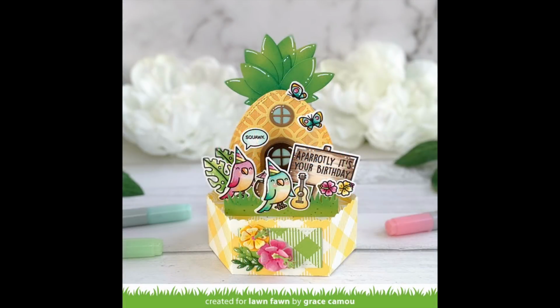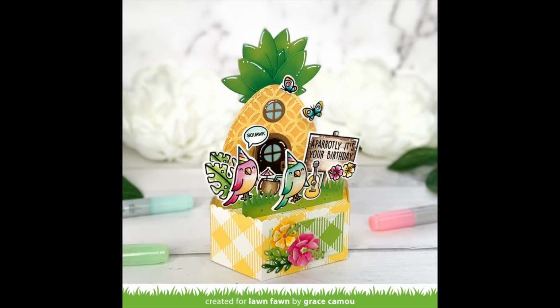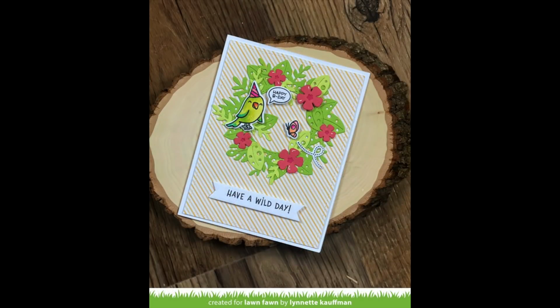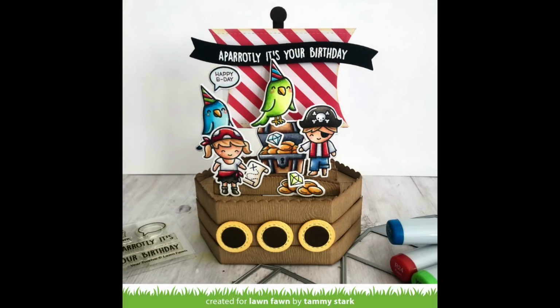Grace got super creative and she created a pineapple from the awesome Outside In Stitch strawberry die, and it creates the perfect background for these parrots on this adorable platform pop-up card. I just love how Letitia used the awesome Tropical Leaves Magic Iris add-on for a perfect place for her cute little parrot to hang out. And then last but not least, we have the amazing card by Tammy that inspired us to make ours today.